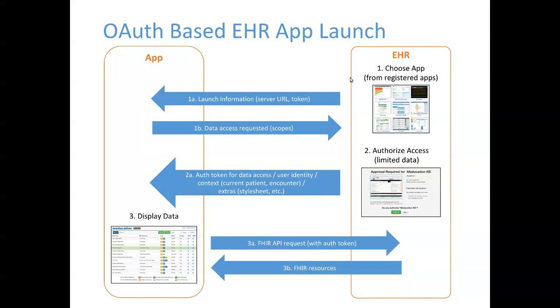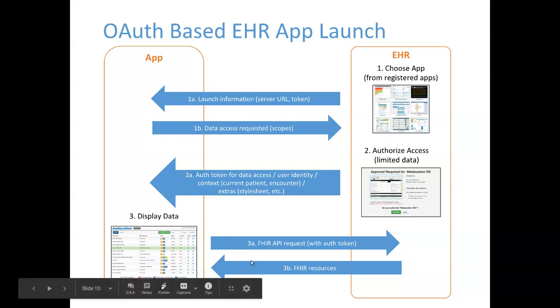And maybe this workflow gets triggered when the user navigates to a particular screen or a particular tab in the EHR. So for example, if I navigate to a growth chart tab in the EHR, it might begin this interaction where it sends me then over to the app by opening an inline frame or an embedded window onto that app's URL. And then the OAuth flow proceeds just as it did in the standalone launch. At the end, the app gets an access token. It can use that to issue FHIR API requests and fetch FHIR resources back from the server.